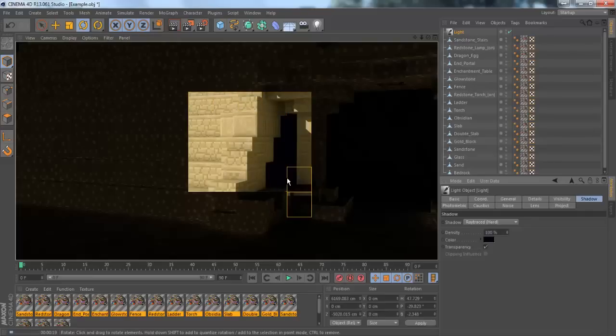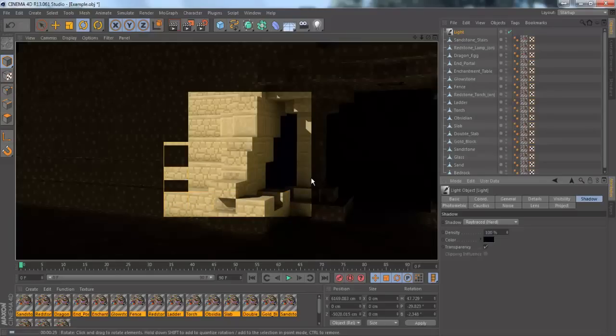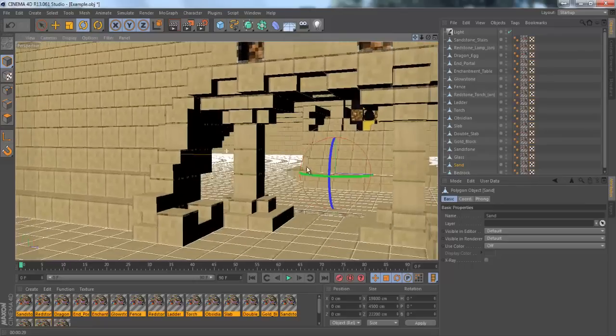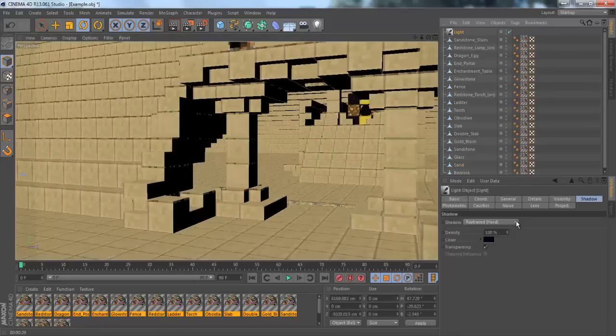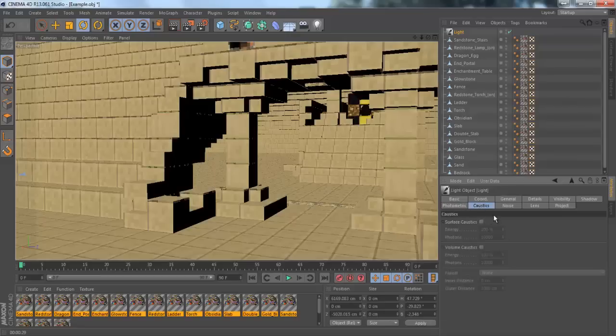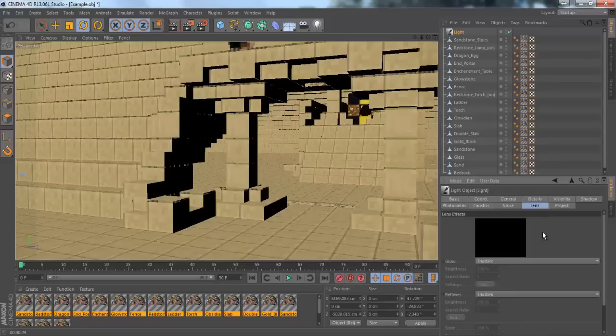But yeah, this looks pretty sweet, and it just depends on what you want, I guess. So you can see all the shadows. I'm not going to render the whole thing out, but you get the point. It looks pretty nice. And again, you can change the density as well. I forgot to mention that. I don't really mess with any of these. You can if you're really detailed and you know what those are, but I'm not going to. They don't really affect too much.